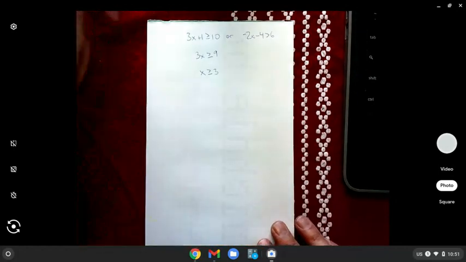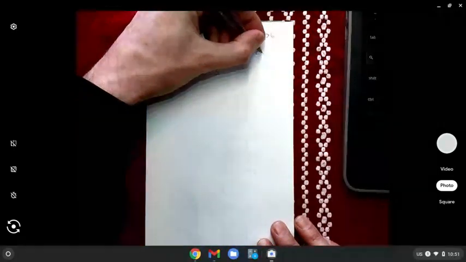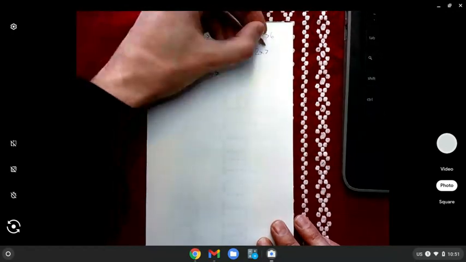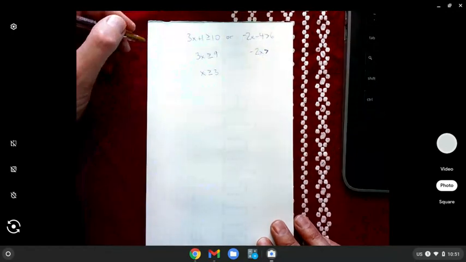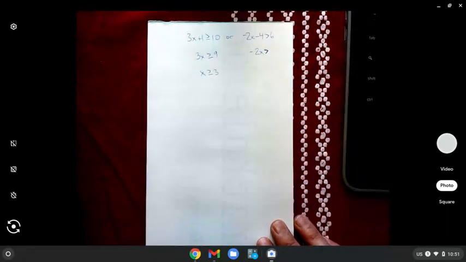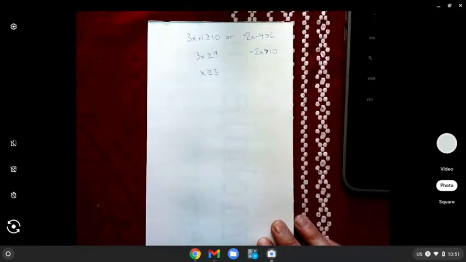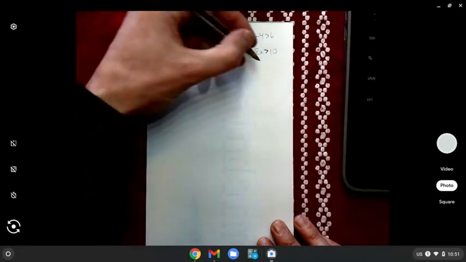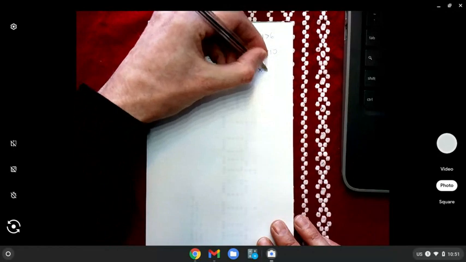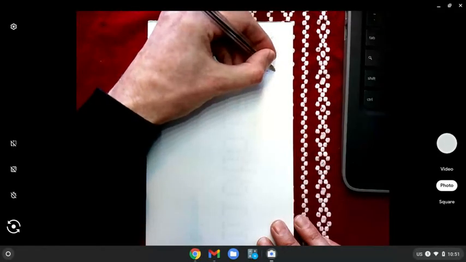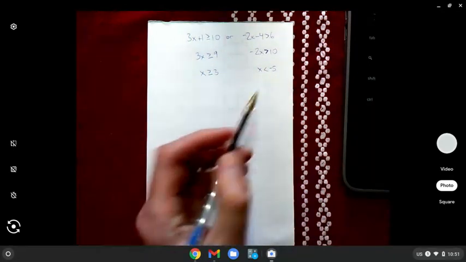I'm going to do the same thing here. I'm going to add 4 to both sides of the inequality. I'm going to get that negative 2x is greater than 10. I'm going to divide both sides by negative 2. Remember, if you divide by a negative or multiply by a negative, you need to flip this sign around. I'm not going to go into why in this video. You just have to trust me that you need to. So we have our two inequalities. We've solved them both. It's or.